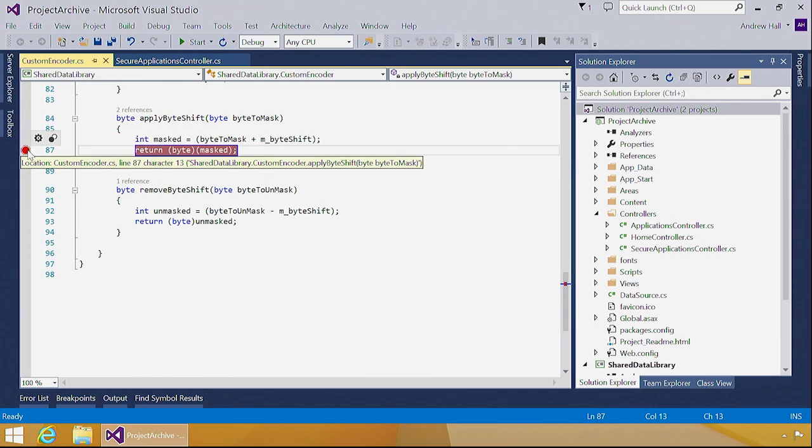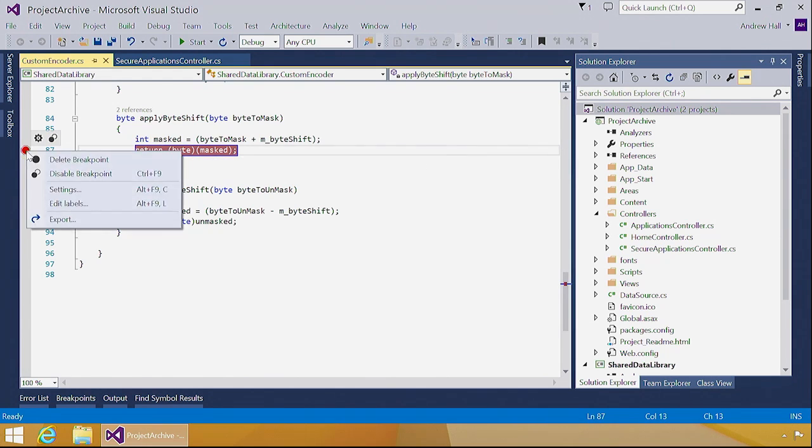If I prefer the context menu, you can see that the settings have all been consolidated under a single entry. If you've used breakpoints in previous versions of Visual Studio and ever configured any of the conditions or actions available to you, you remember that each possible setting was its own context menu. I'm going to go ahead and open this, and we can see the consolidated UI.